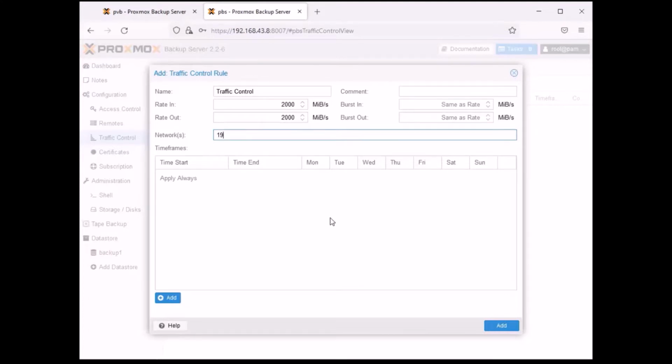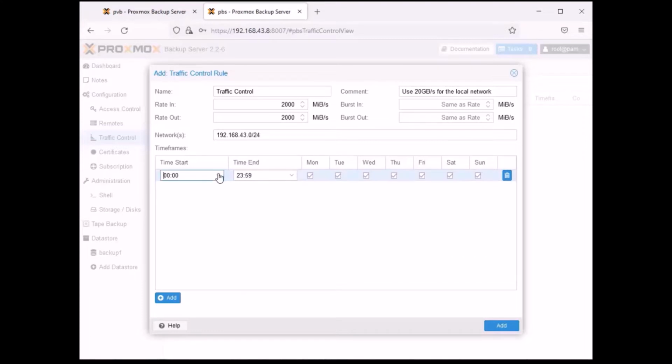Here we can of course specify the network, so let's add our network. In this case my network, slash 24. Comments, well, let's say it's use 20 GBs for the local network. Let's add.